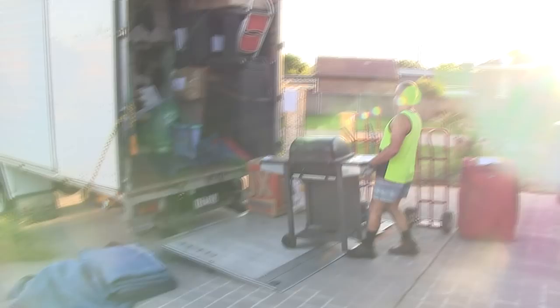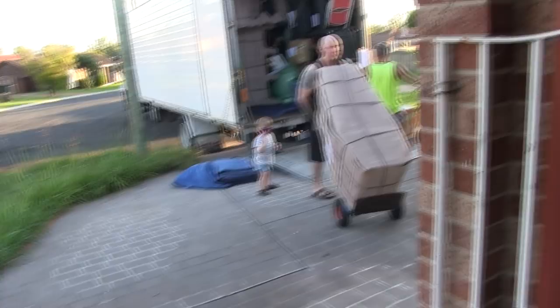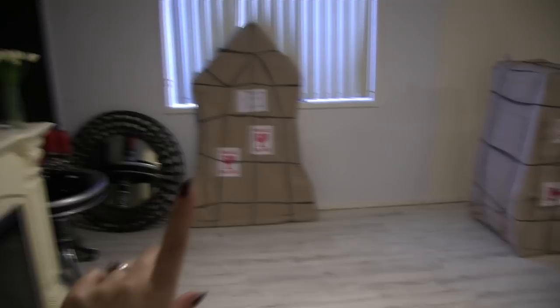At first I'm like what is this - it's a barbecue and some cane furniture, I thought they got the wrong order. Item number one - from the shape of it I'm going to say it's my coffin coffee table. Look at that! That one over there I'm going to say is the Maleficent mirror, and that's the coffin coffee table.